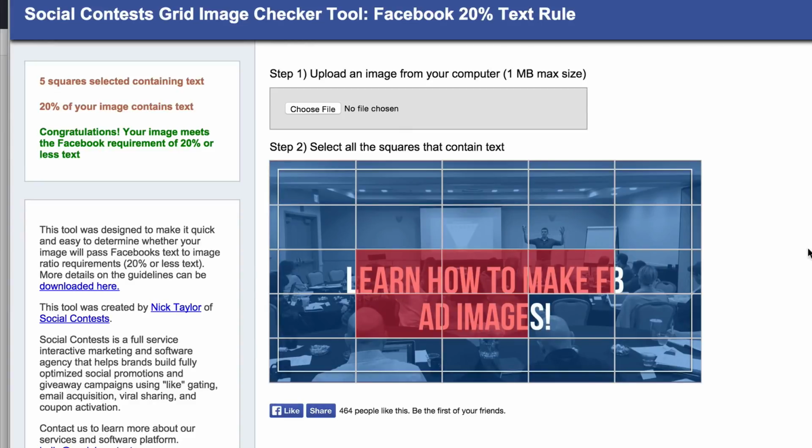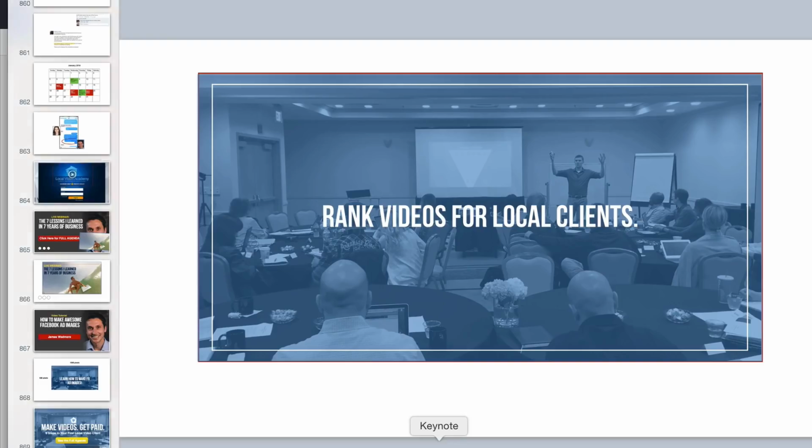Here's the biggest advice I can give to you on this call. Whether you want to make your images yourself or have someone else do them or make them look like this, maybe you don't like this style, I don't care. But uploading your Facebook ad images, this is for paid ads on Facebook. You want to do boosted posts, promoted posts, stuff like that.